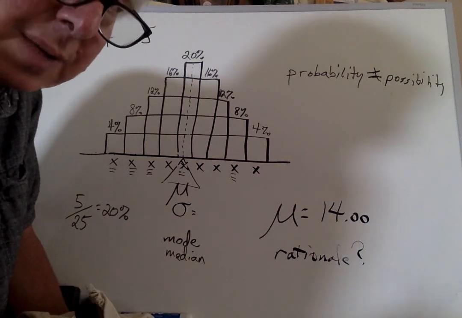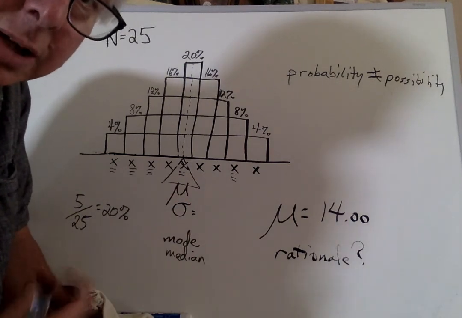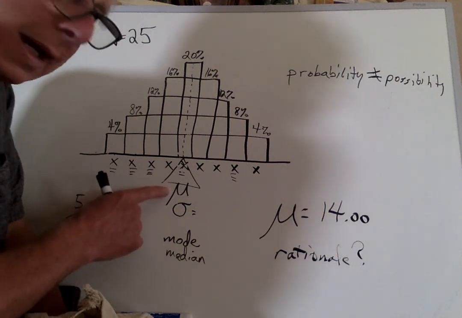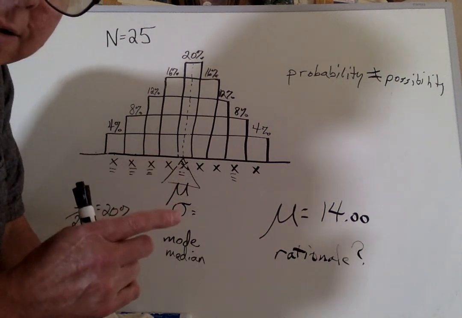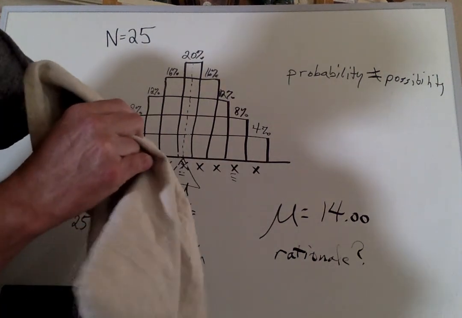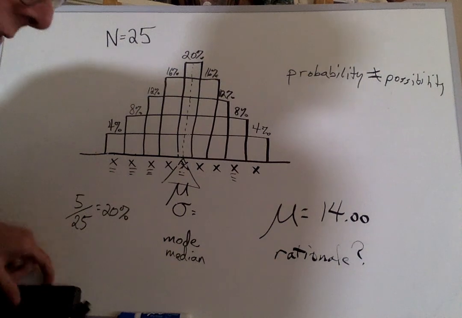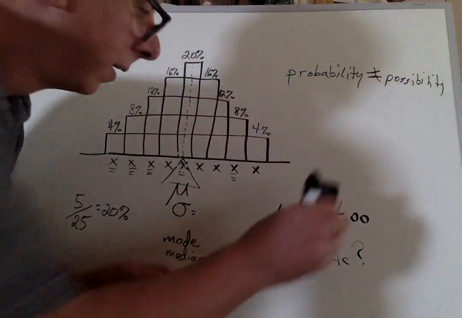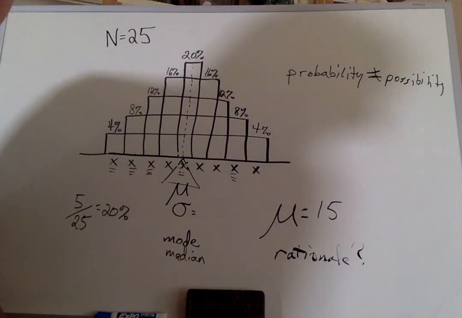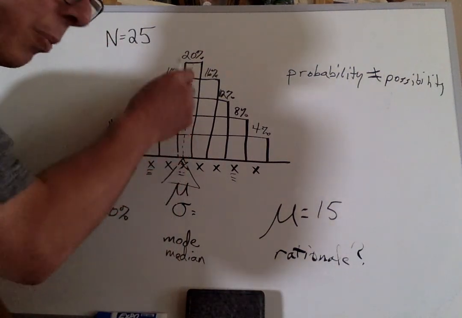Be careful, because sometimes people try to force the logic the other way around. I picked out 14, therefore it's the mean. No. My guess, based on probabilities, is that I'm going to pick out the mean. That doesn't mean that I did. Let's try it again. Okay, another block. This one is 15. Well, if I picked this one out first, my guess would have been that 15 was the mean, based on the same rationale, right? That the most probable pick is the mean.